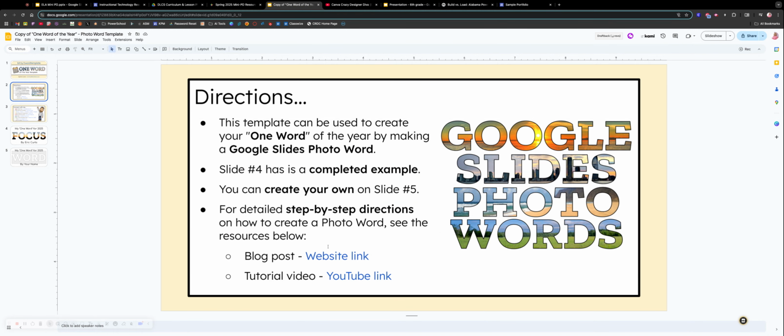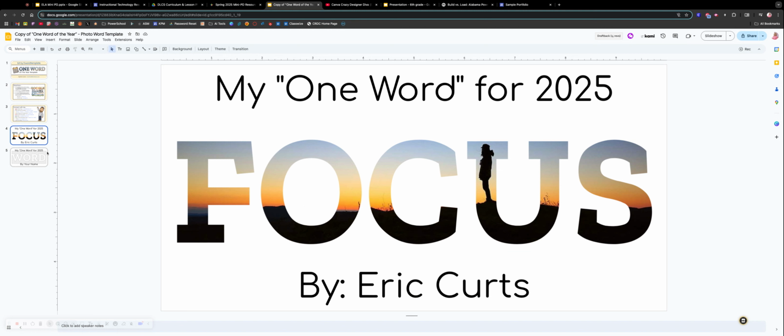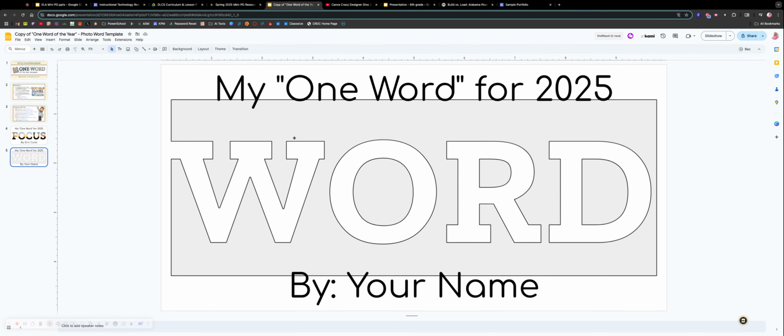I made my own copy. There is a link to the blog post that gives directions, and then also a YouTube link for directions on how to do this. So this is essentially what we're going to create is a word that has a picture in the background. So again, I was thinking if you did different vocabulary words, they have to find pictures that go with that vocabulary word to create this. So I would set this up for my students, no matter how old they are. You need to have this template ready for them and assigned to them. So this right here is what we call word art. You can change the word.